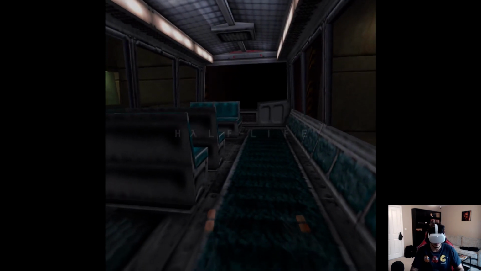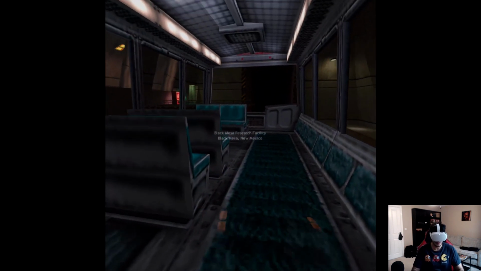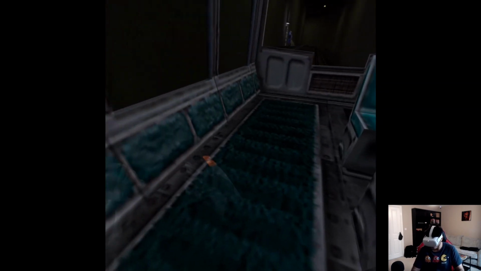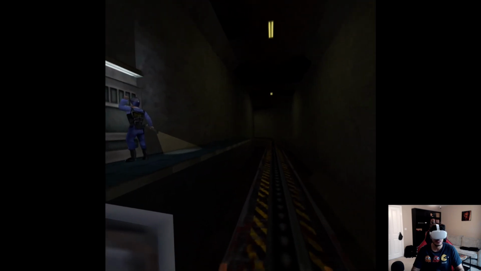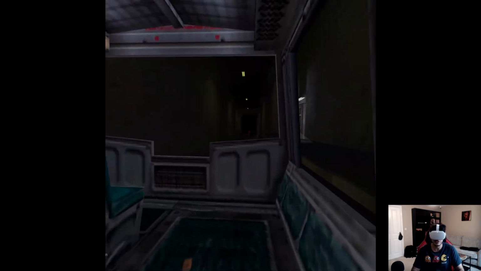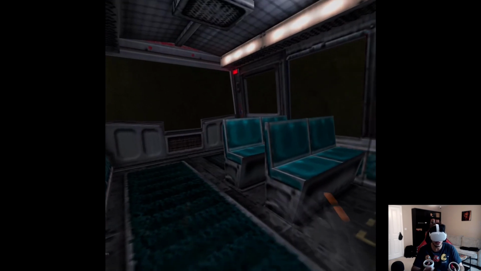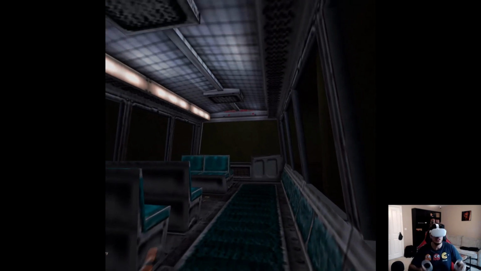But I'm going to go on a new game, go to medium, and let me grab the other controller as well. Here we go, we have our hands, we can move around, and we can look around. As you can see, the textures and the models do look really poor because, you know, it's an old, late 90s game that's been mapped to this high resolution VR display.